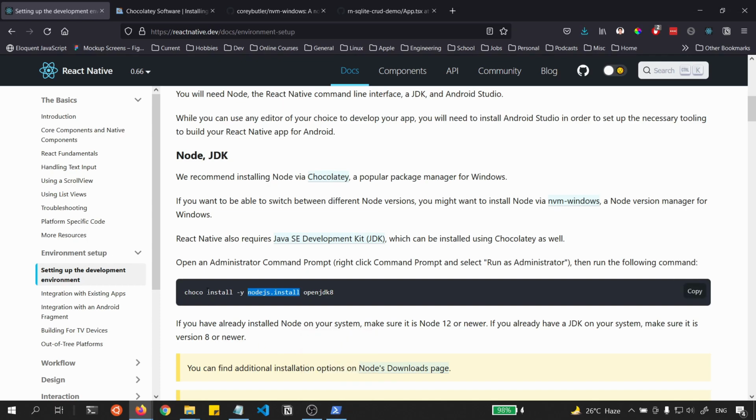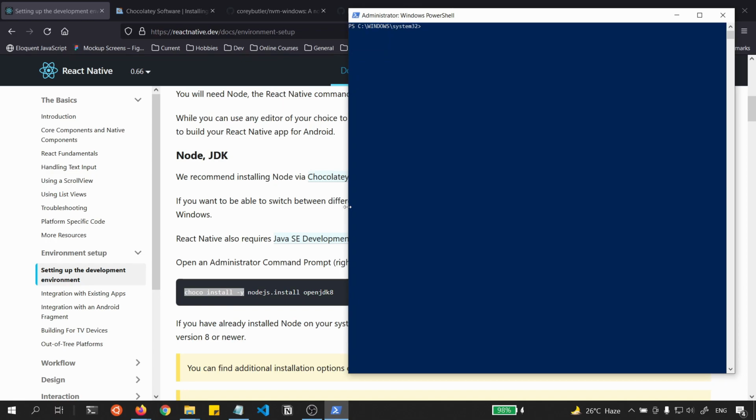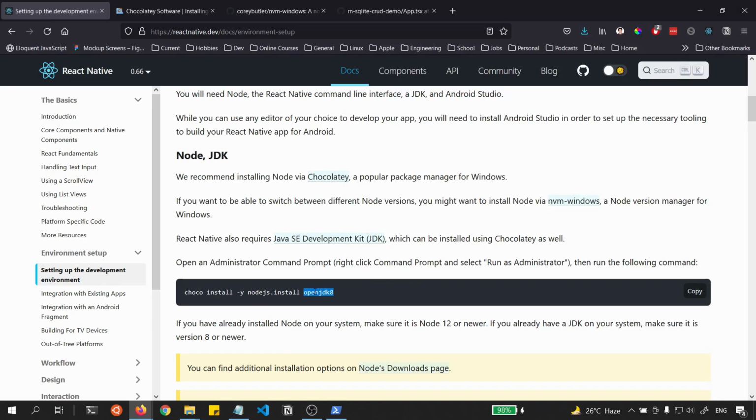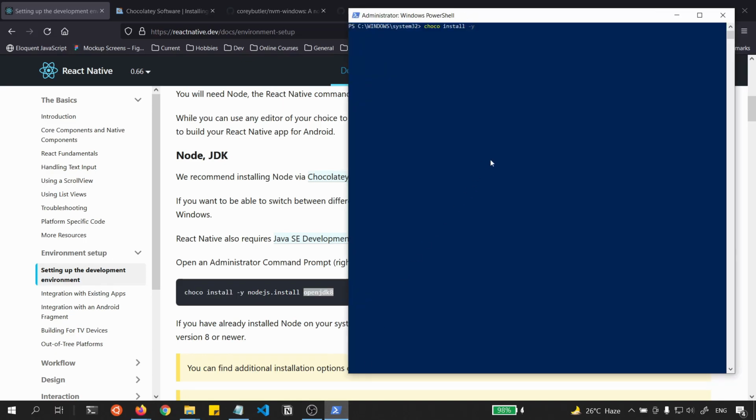I will be making a recommendation later in the video. For now, let's just copy the command choco install -y and select OpenJDK 8, since we only need the JDK, the Java Development Kit, which we need to build our Android application. So all we need to install using Choco is OpenJDK 8.